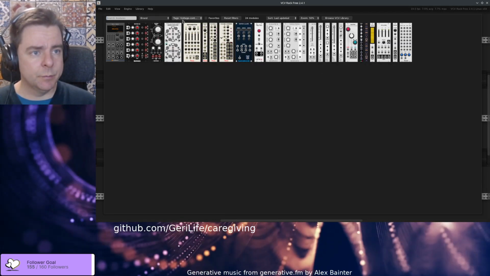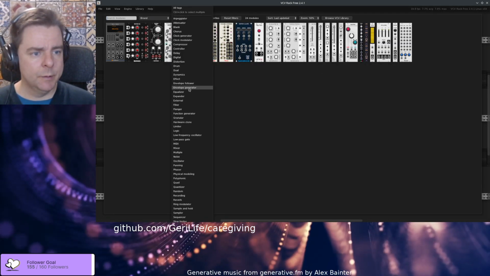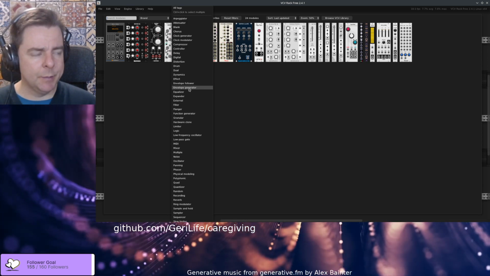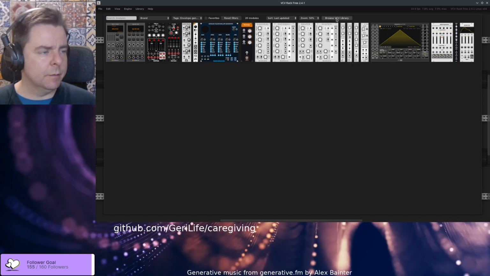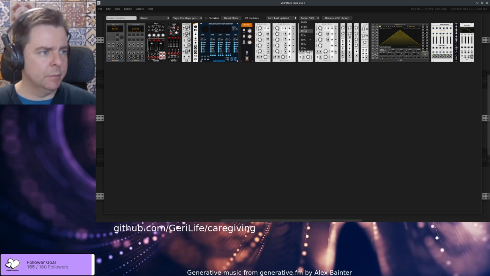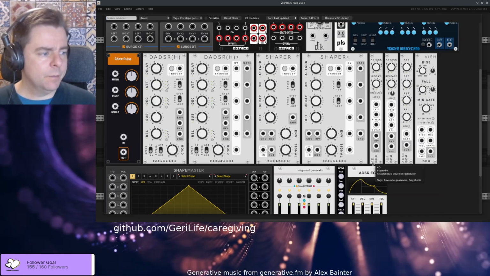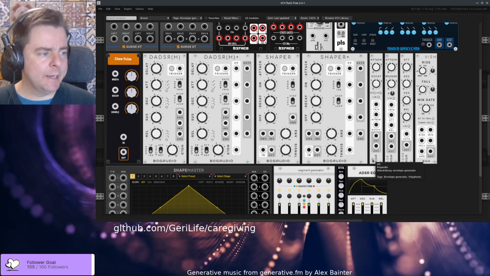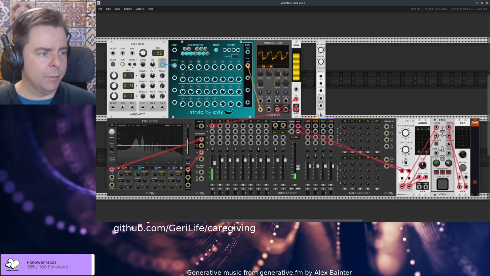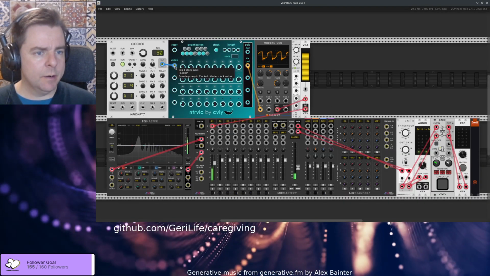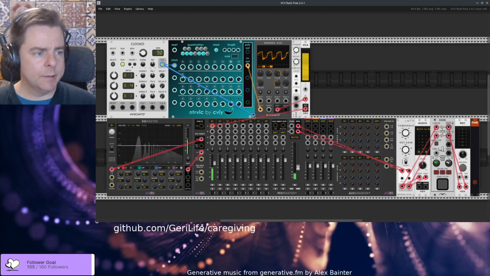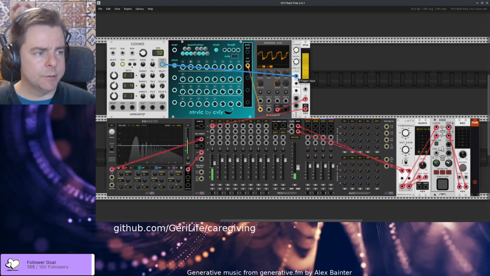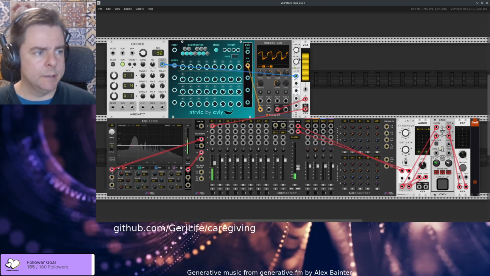And what we're going to do is just put an envelope source here. Envelope generator. Let me think here for just a moment. Yes, we will use, it's kind of hard to see, so let me just zoom in a bit bigger. We use what's called an attack and decay by my favorite, Bog Audio. So every time this clock goes, it creates a pulse that I can use to trigger this AD envelope.